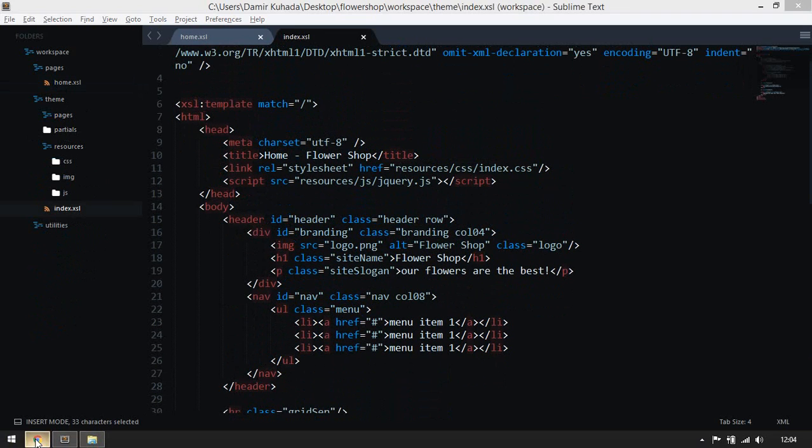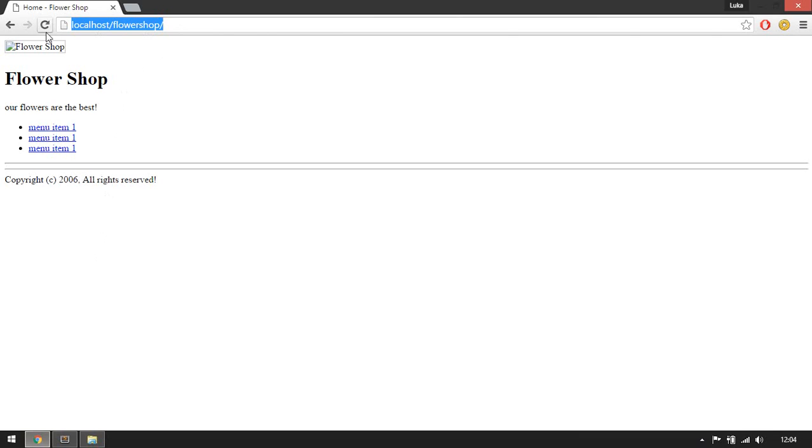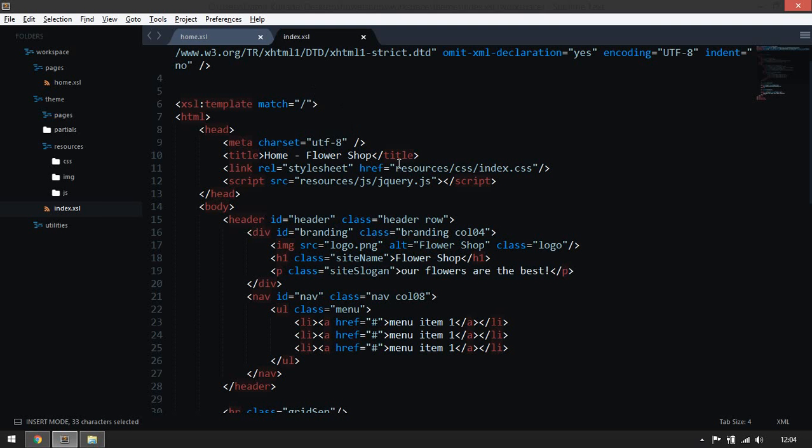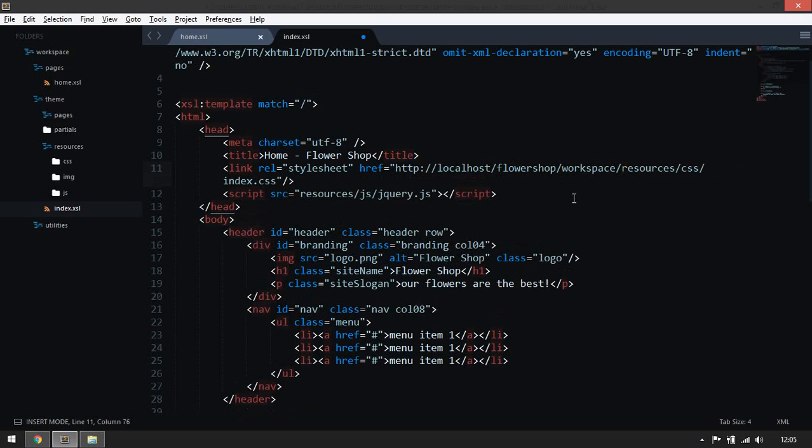We could copy this root path, paste it over here, and we also know that the resources folder is contained within the workspace/theme folder.